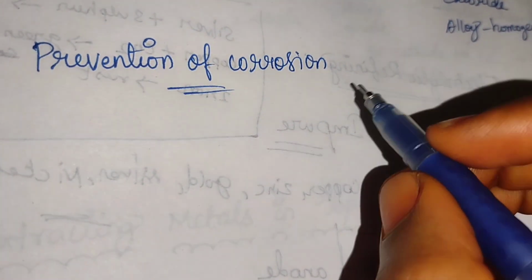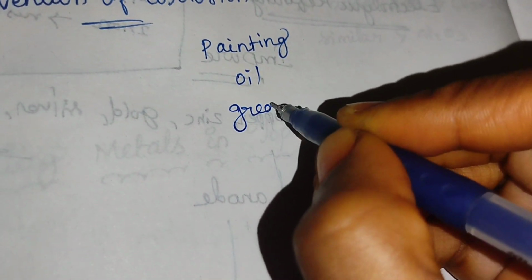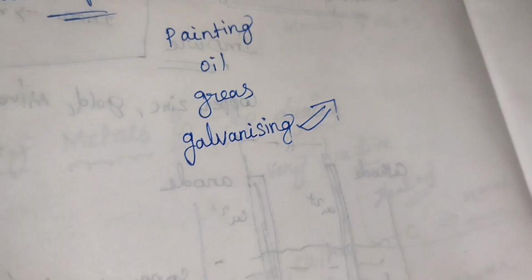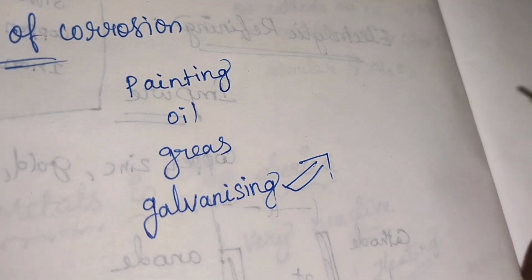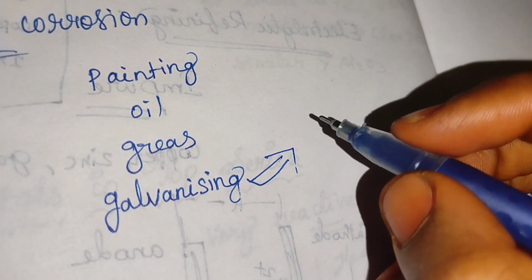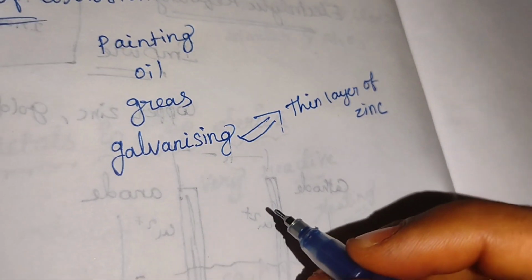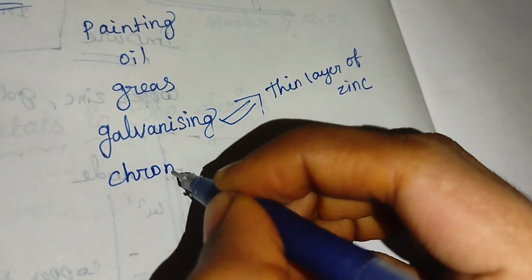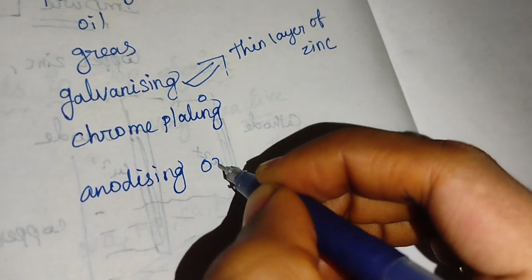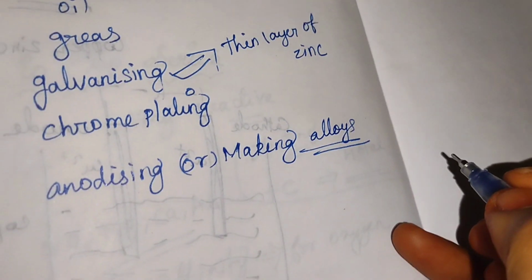Prevention of corrosion. We are using many methods. For example, painting on the metal, painting, oiling, greasing, galvanizing. Galvanization is the best process. What does galvanization mean? We prevent the metal from rusting by applying a thin layer of zinc on the metal. A thin layer of zinc on the metal, and that process is known as the galvanization process. And the next methods: chrome plating, anodizing, or making alloys. And this method is the most commonly used method.